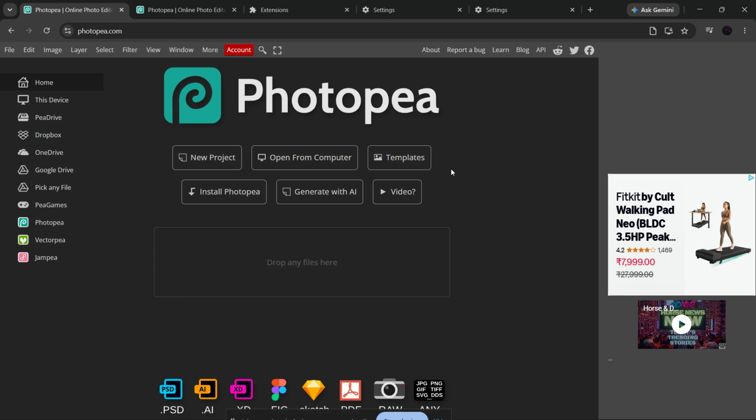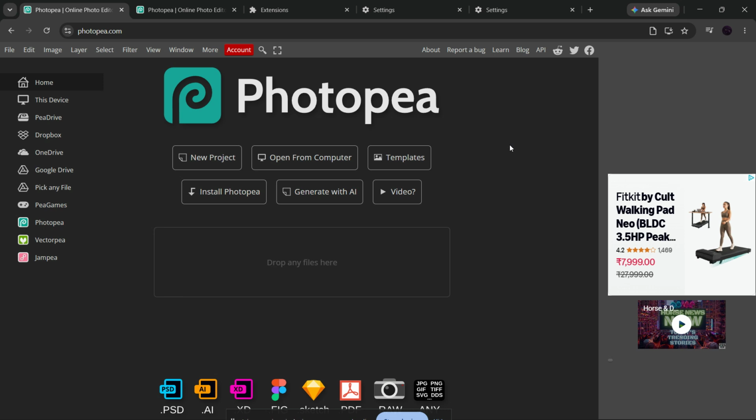If you still see the unexpected error, the final step is to switch browsers. Sometimes the issue is not Photopea itself, but the browser engine, a security setting, or a compatibility conflict in the browser you're currently using. Open photopea.com in another modern browser such as Chrome, Firefox, Edge, or Brave. Try the same file or same workflow again and see if the error is gone. If it works in one browser but not another, you've confirmed it is browser specific, and you can continue using the browser that works best.